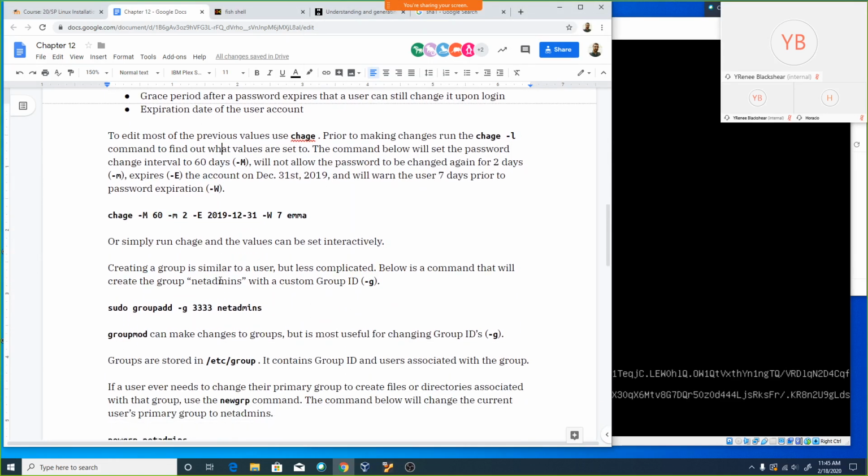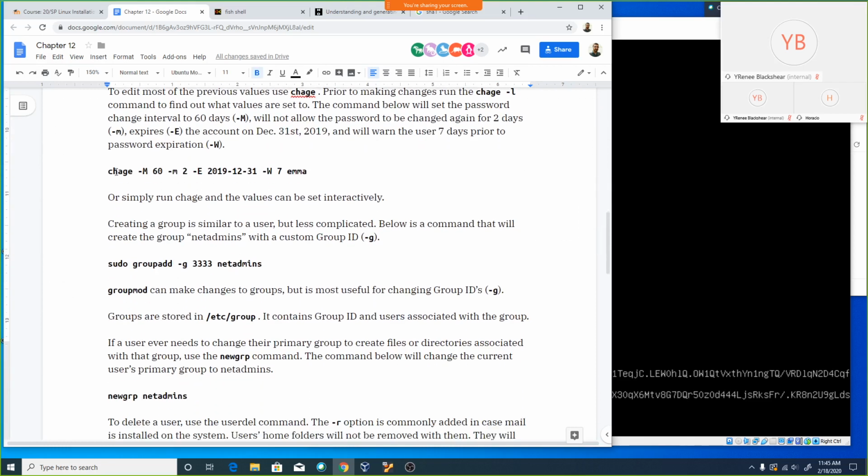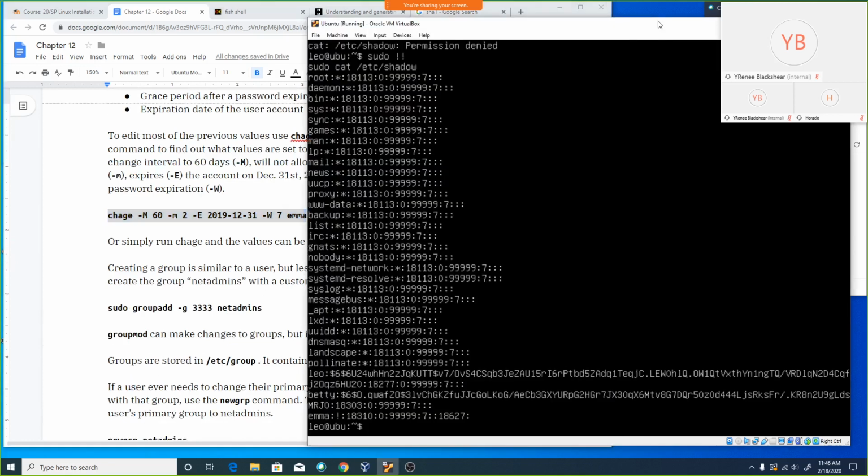All right. So some of those values we haven't even talked about yet, right? Like we have the expiry date and some groups and stuff. Chage. This is the last bit of it. Well, most of the last bit of it.